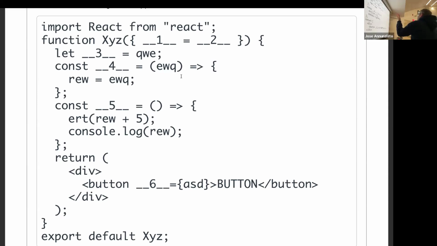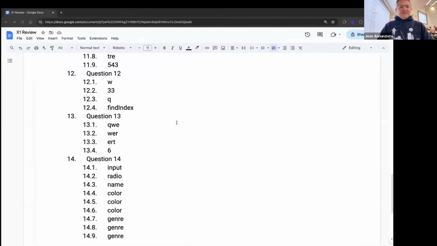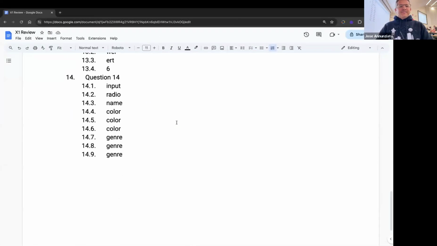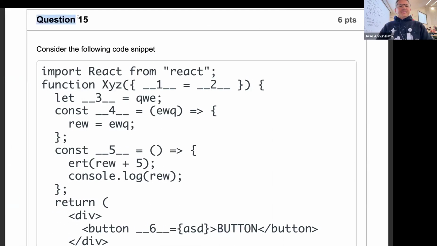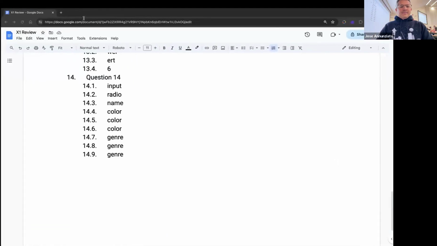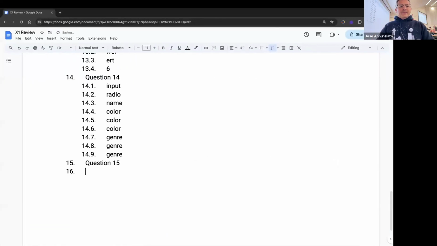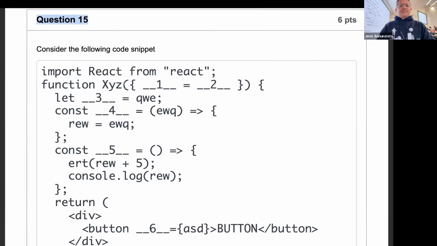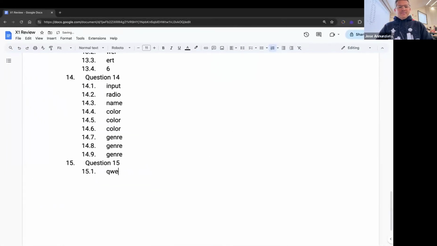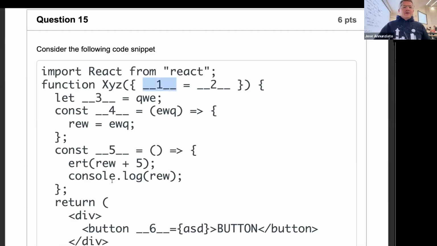So 1 must be QWE, right? Then, yeah, it's being copied onto 3.